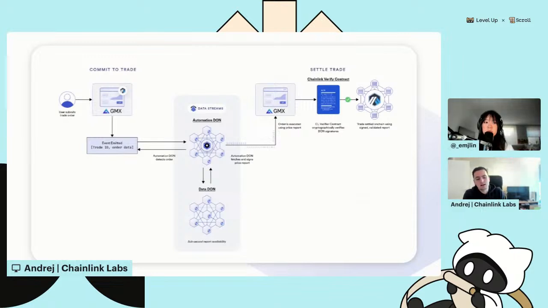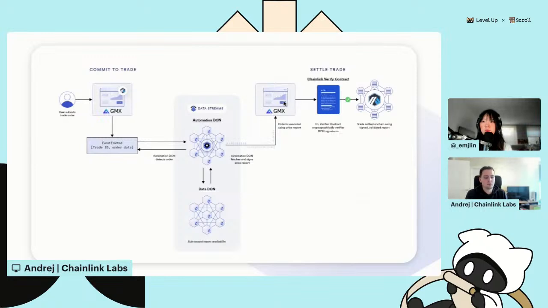When they want to settle a new trade, they emit a certain event with trade ID, order data, etc. The Automation DON picks up that event, requests price data from the Data Streams DON, fetches and signs that price report, and delivers it back to the GMX contracts.